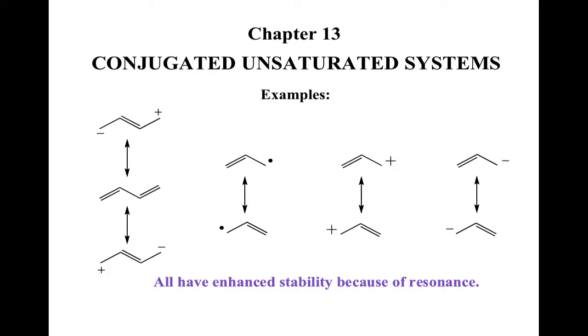So conjugated systems, we've got several examples. All of these are more stable because of resonance. So for example, if we look at 1,3-butadiene, okay, we say that that is a conjugated system. Looking at that by itself, how do I know that that's a conjugated system? What did we learn in 255 that signifies that that's a conjugated system?